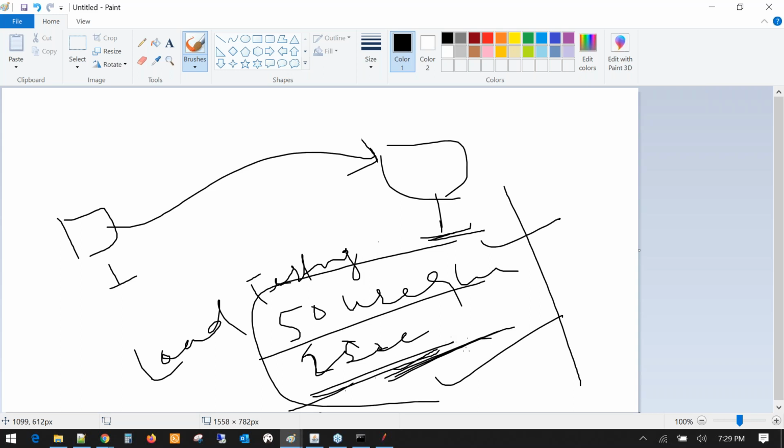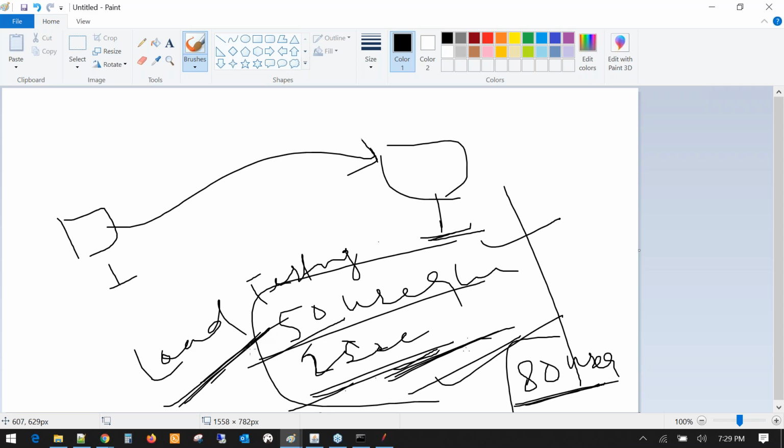Let's say the capacity of my application is that it can perform at most up to 80 users. This is the maximum capacity, but rather than testing at 80 users, I'm testing at 50 users. This kind of testing is called load testing.